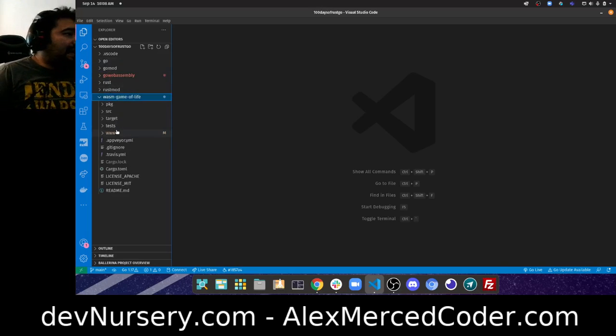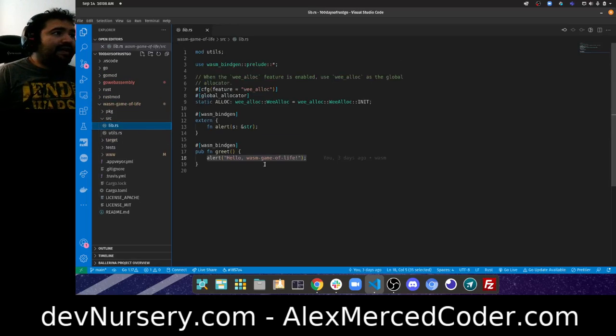Essentially we had our source, and in our source we had our lib.rs. Let me wrap my head around all this. Basically, if features are enabled, use wee_alloc as the global allocator. I'm assuming this is allocating stuff in global memory; I'll have to read up more on that.